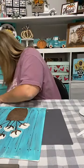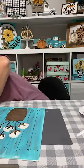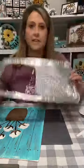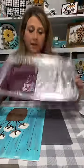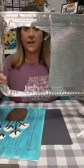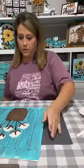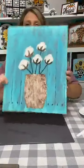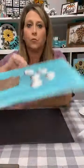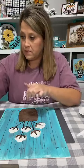How did I make the vase? Sorry. It was one of these from the Dollar Tree. Just a tin cookie sheet that comes two in a pack for a dollar. And I cut this pumpkin out of part of it. And then I cut this vase out of that. I just freehanded it. I just cut a vase looking shape out of it. And then I dabbed on some brown paint to make it look all rusty looking. Because I kind of wanted a little bit of a mixed medium kind of thing going on, like we did the pumpkins. So now I need a bow on the vase or something.